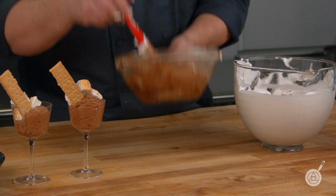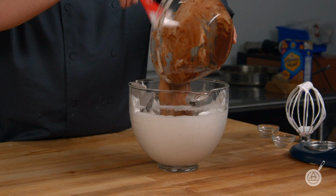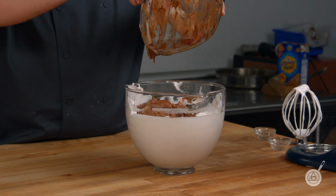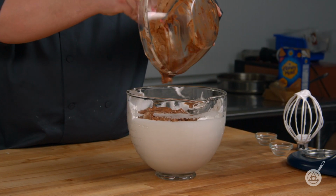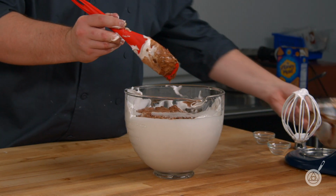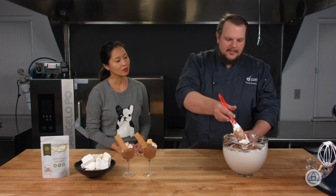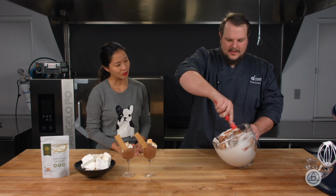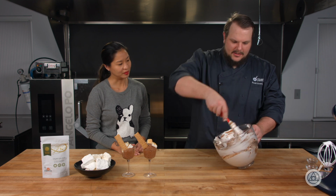Peel it off the side, and then I put the rest right in here. And this is when I get my last fold. It's okay if there's a few bits of chocolate that aren't completely mixed in because this last fold is the longest process, because you have to do it nice and gentle. You want to maintain as many bubbles as possible. Right, so I cut down the middle, scoop it over, cut down the middle, scoop it over.